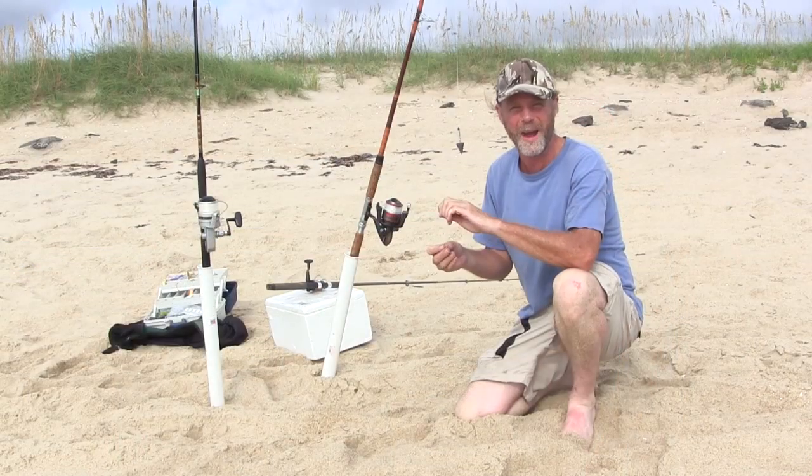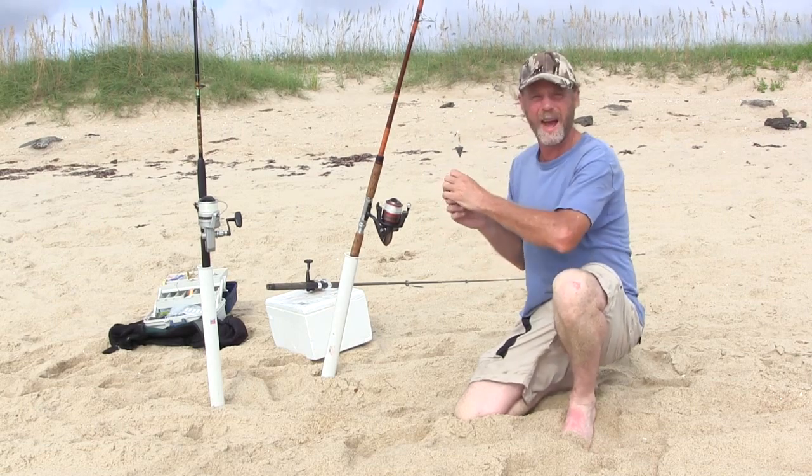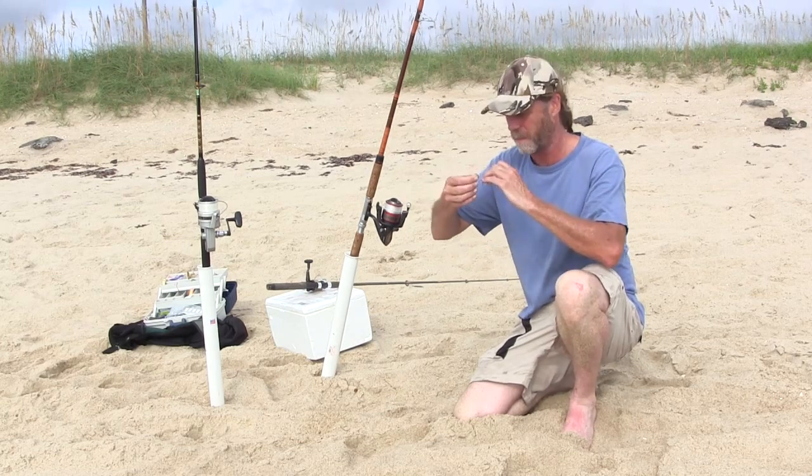But I think you're taking the kayak out tomorrow? Absolutely. I'm going to get up early and get out and do some fishing. So we got one more day. See if we can put some more fish in the sand for you. Bert and Robert went across the street here and went kayaking. They dropped me off. I'm over at Surfside. I'm going to do a little fishing until they get back.